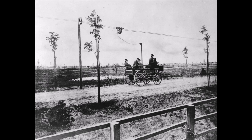Scientists addressed this by using rails as conductors of electric current, and a patent for this use was granted in England in 1840. Similar patents were issued to Lilly and Colton in the United States in 1847. The first battery rail car was used in 1887 on the Royal Bavarian State Railways.